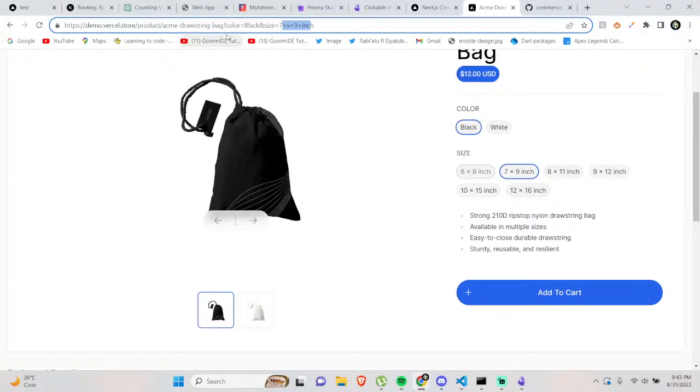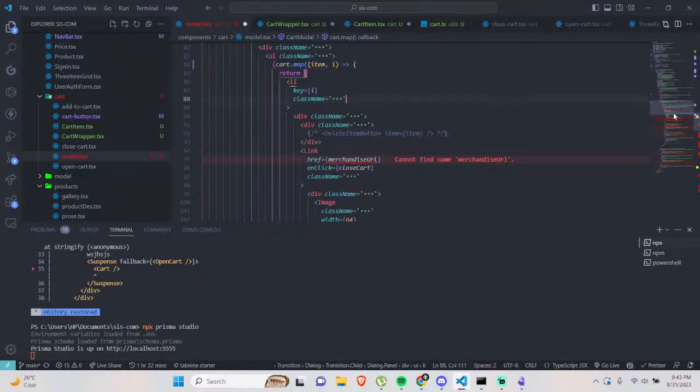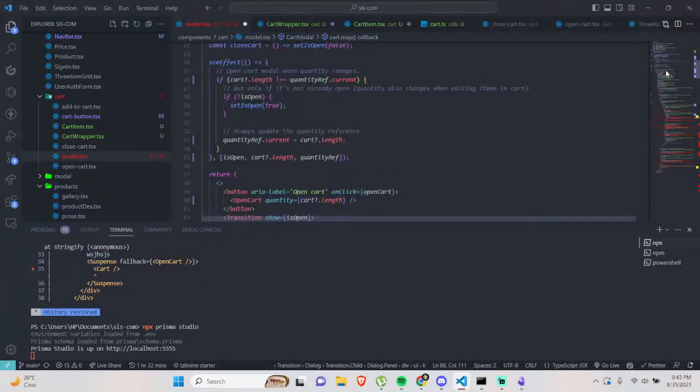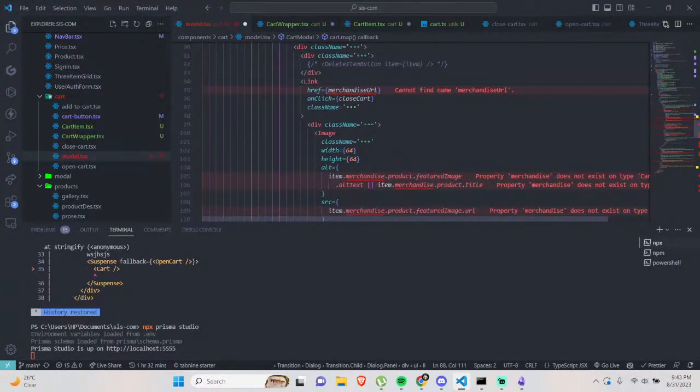You can just do split from this question mark. I think it should split. Split from here, then it's going to just give you this color and then from there. So let's see. Merchandise URL.